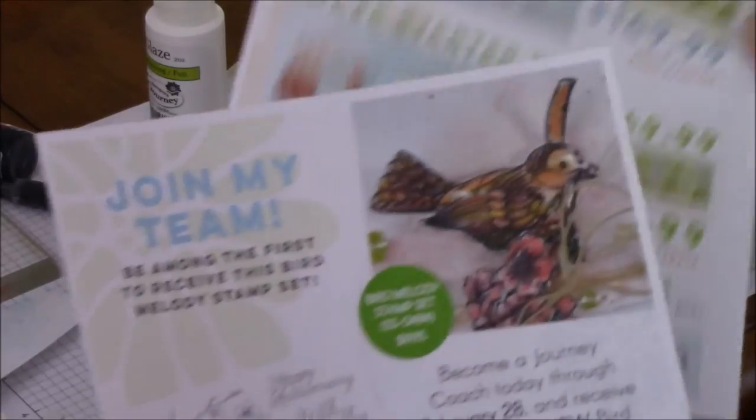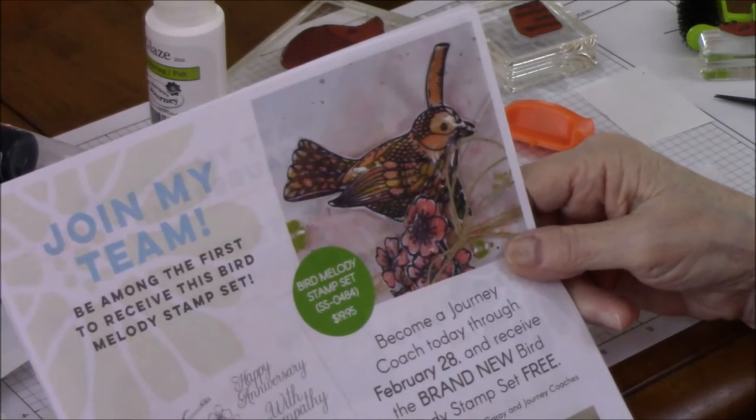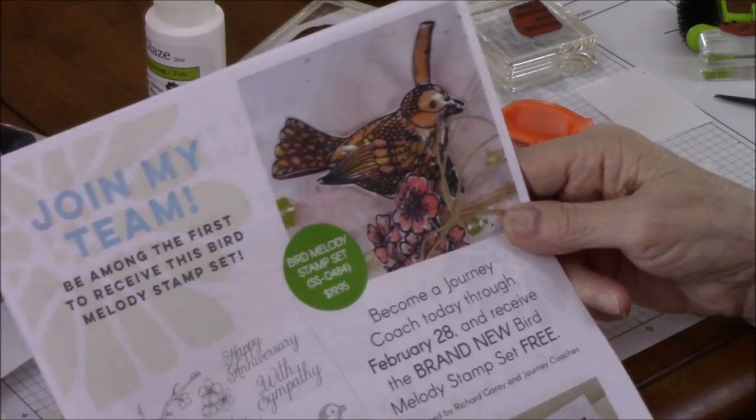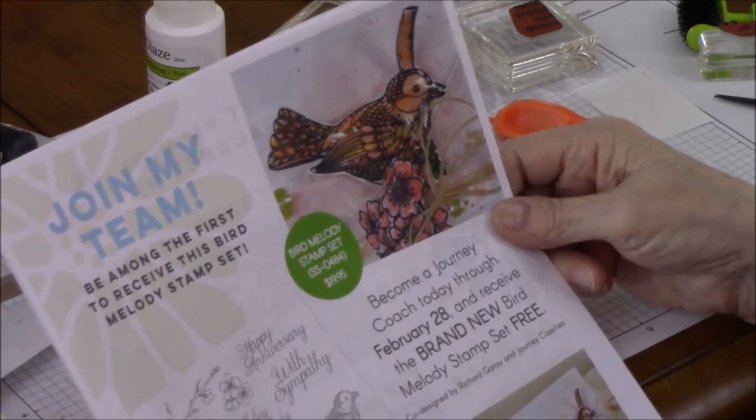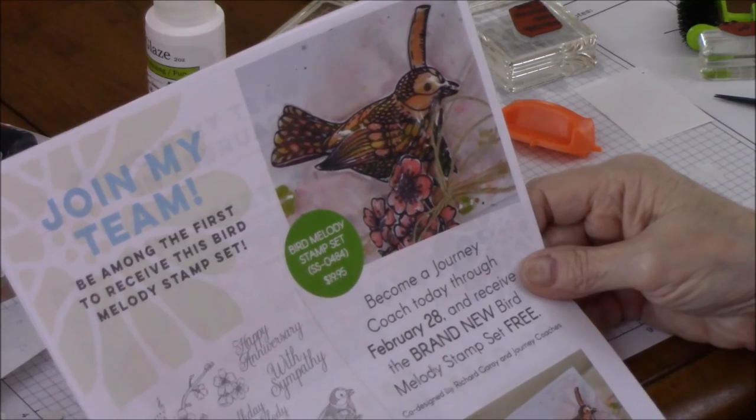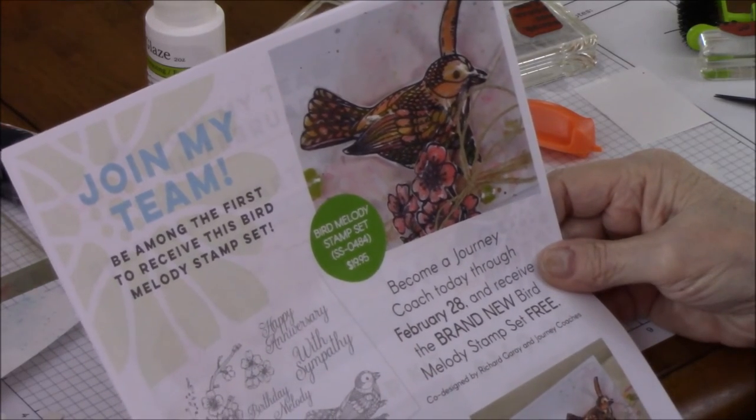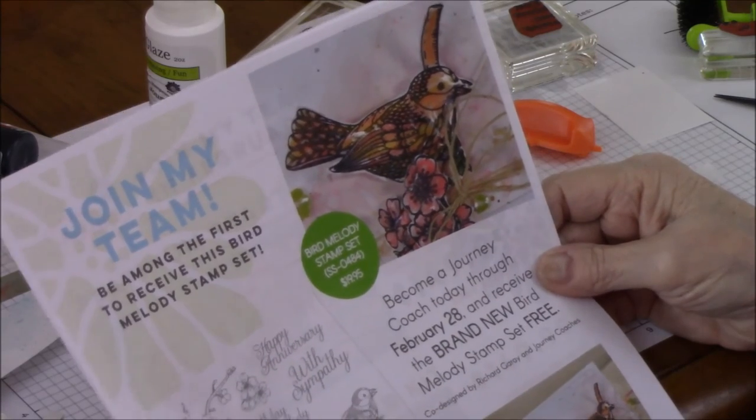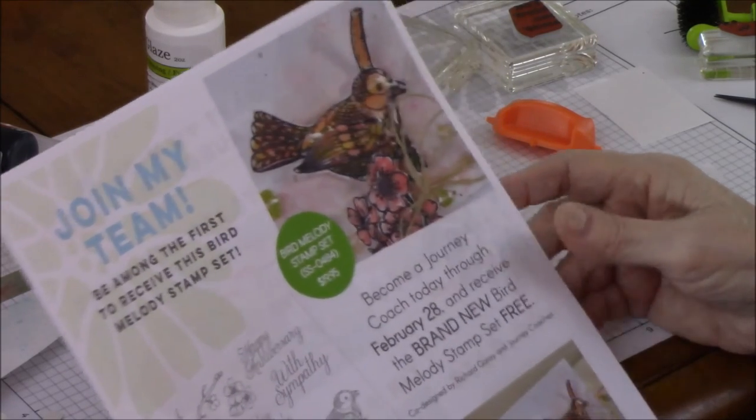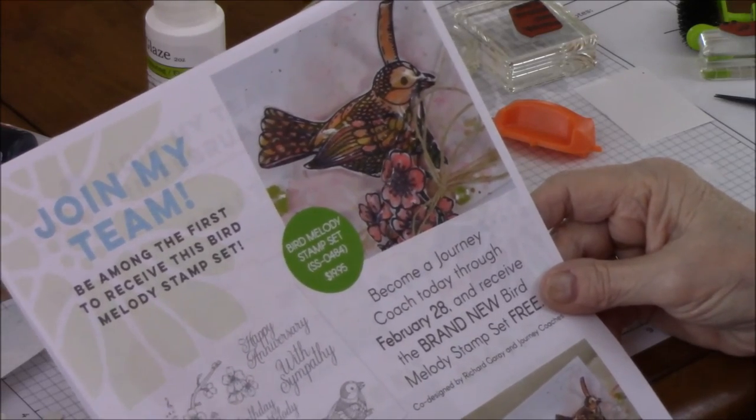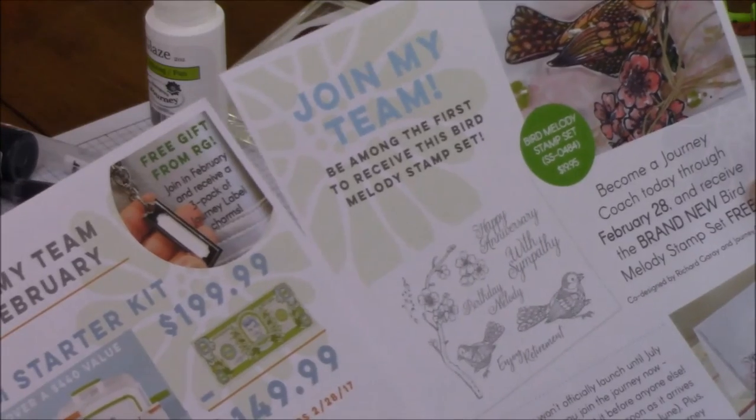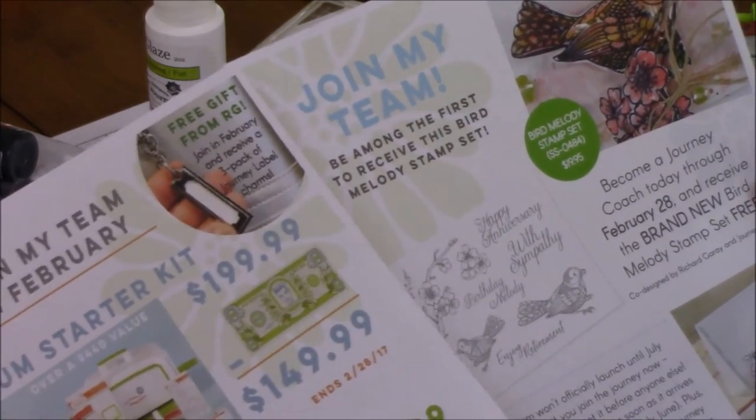Besides that, and the $50 off, there is a new stamp set coming out, and it's called Bird Melody. These are pictures here done up in a card here in the picture here of one of the birds. This was a set that Richard, our president, designed. And the neat thing about it is that he went online and let the coaches know, and we could go on and make suggestions. This is the complete stamp set here. As you can see, it has some musical notes for our little bird. It also says enjoy retirement, birthday melody, happy anniversary, and with sympathy. So these little birds can be used for anything, and the words could be used for any card you wanted to make. So these are the new specials right now till the end of February. And I'd love to have you join my team. If you do join my team, I will send you a welcome card and a welcome gift. So this is the special till the end of February. Have a great day and enjoy.